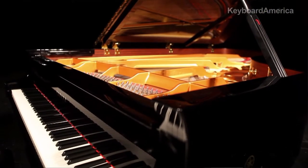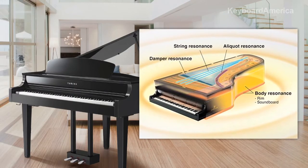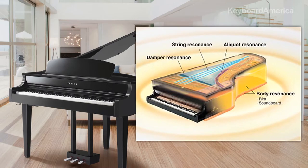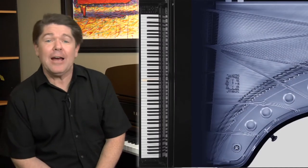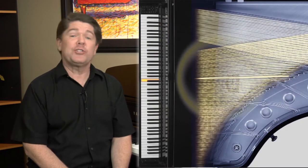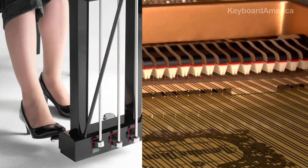When playing a grand piano, the sound resonating throughout the body of the instrument is really a combination of different sound elements. To recreate the natural ambience of sound, Yamaha blends additional samples along with the tone of the keys that you're playing, such as string resonance — the ambient sound of the strings resonating around the notes you're playing — and damper resonance, the ambient sound that the damper pedal produces.